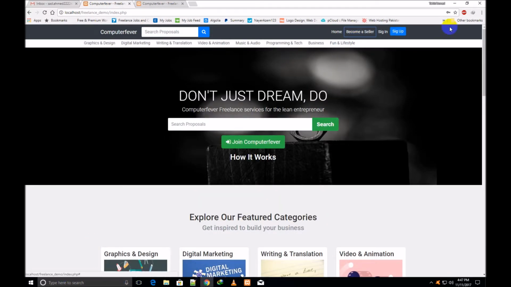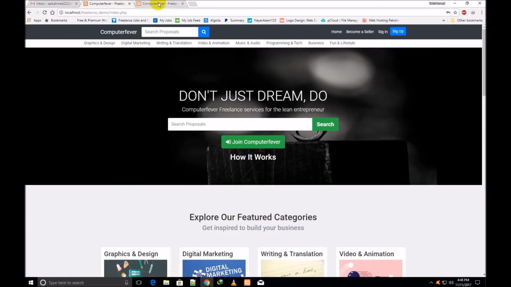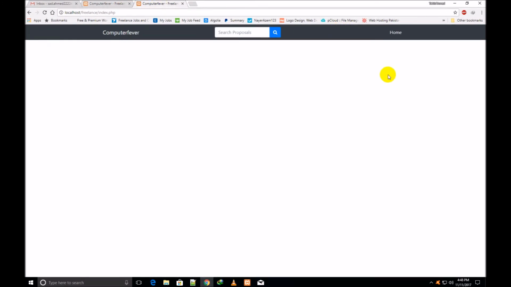You can see the hash link at the bottom. So if I refresh this page, this Home is showing the same as this Home.